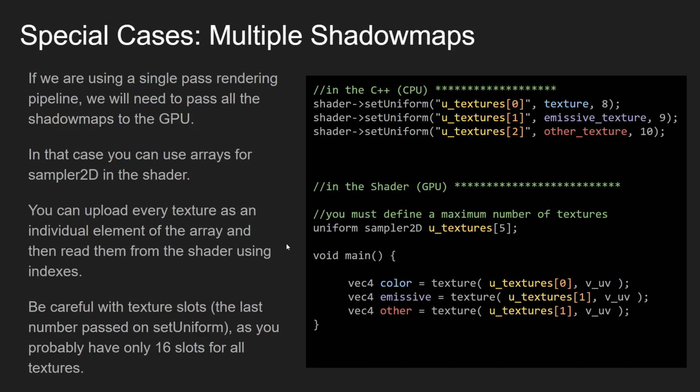And what happens if I want to send several textures? Because it can happen that sometimes you want to send not one single texture, but several. In this case, for the forward rendering we are doing, it makes sense that if we are going to pass 4 lights at the same time to the shader, maybe we have to also pass 4 shadow maps. If that's the case, the engine supports passing several textures, so you can define an array of textures on the shader, and then you can pass each one separately like this. But remember always that you need to specify the slot for every one of them, so you don't have infinite slots, okay?